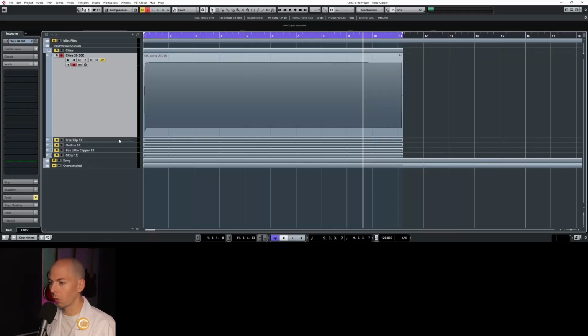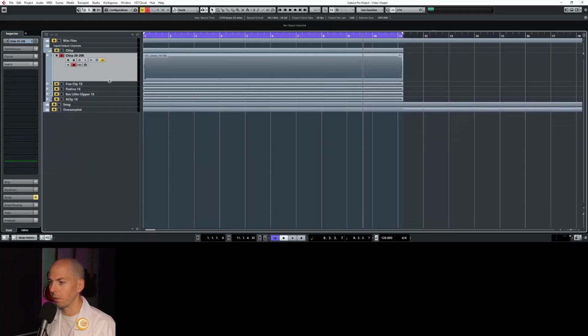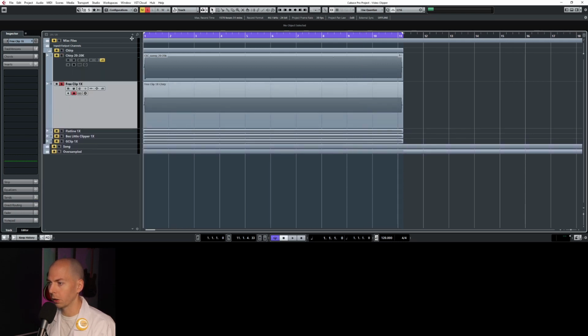So let's quickly go over how the clippers made this sine sweep sound. So let's start with the first one called FreeClip.